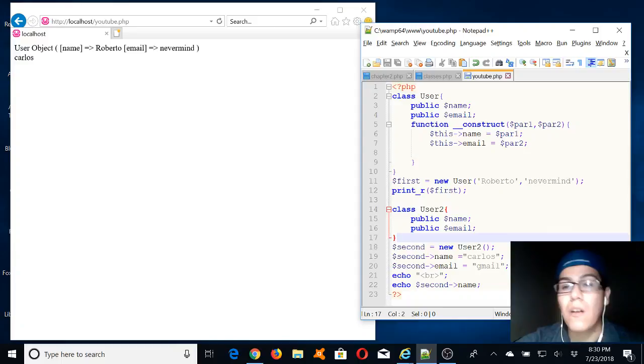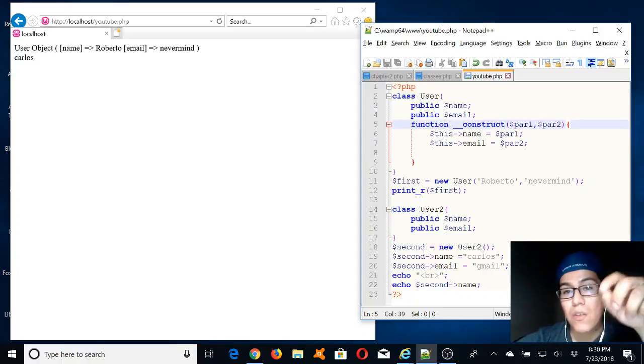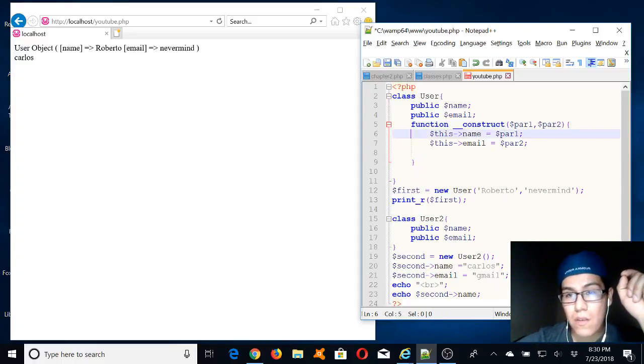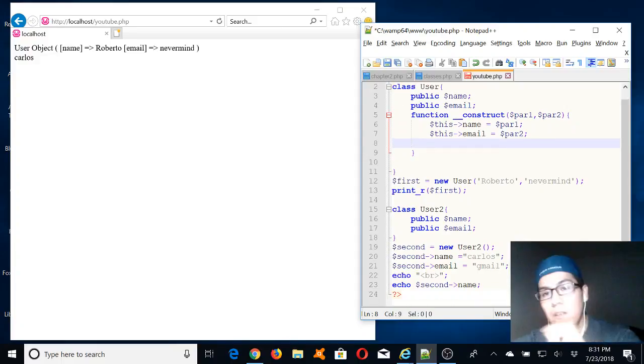So on PHP you cannot overwrite constructors. That's the thing too, because in other languages like Java you can overwrite constructors, right? I could write this again with just one parameter, or with no parameters, and we're going to be able to handle it. But on PHP, no. There is a way to do it using a switch statement, but we're not going to do this because we're covering just the basics.